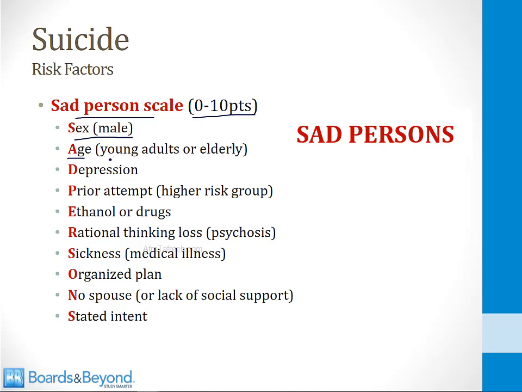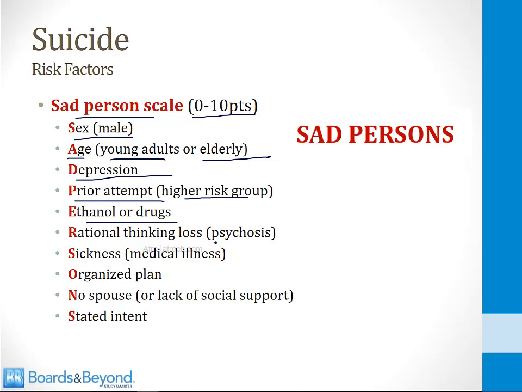Men are more likely to commit suicide successfully, as I just told you. Age is a risk factor. Young adults and the elderly are more at risk compared to middle-aged patients. Depression is a risk factor. Anyone who's attempted suicide before is in a higher risk group. Anyone who uses substances like ethanol or drugs is in a higher risk group.